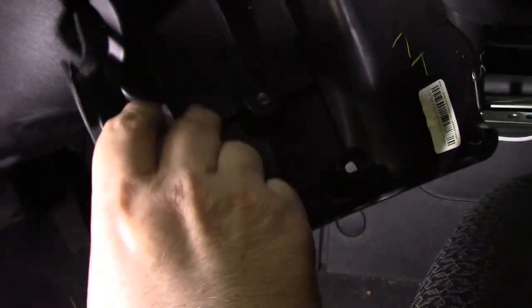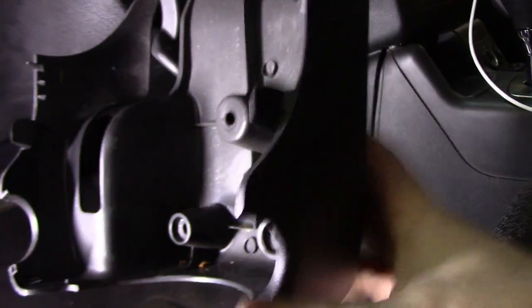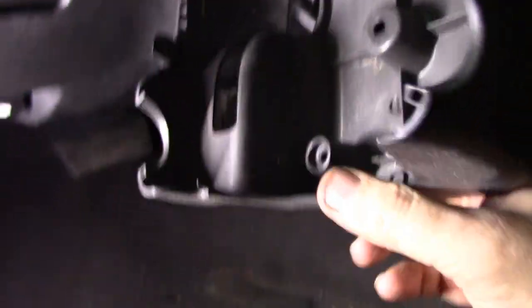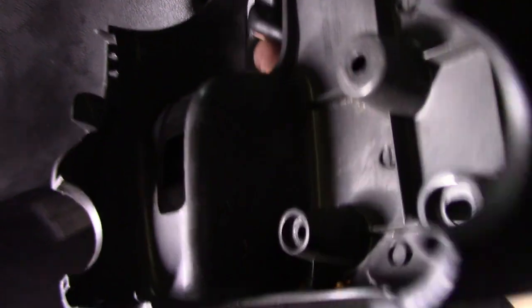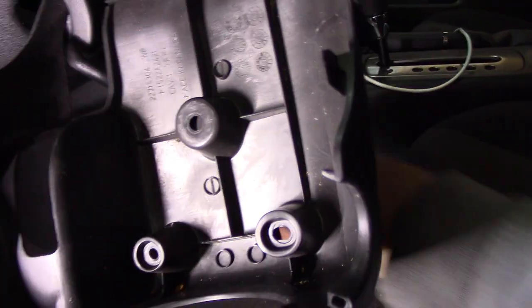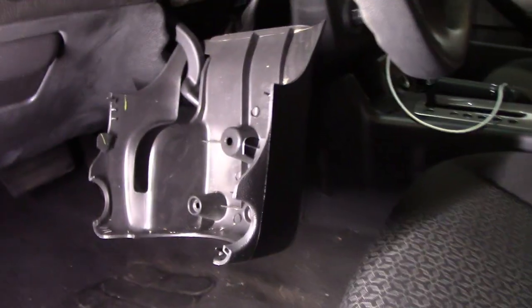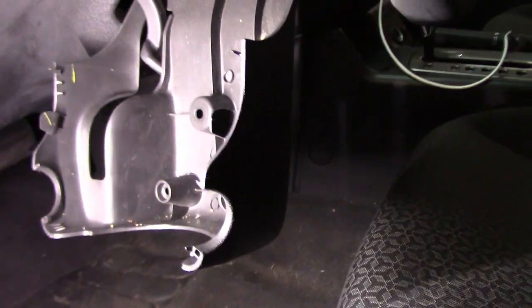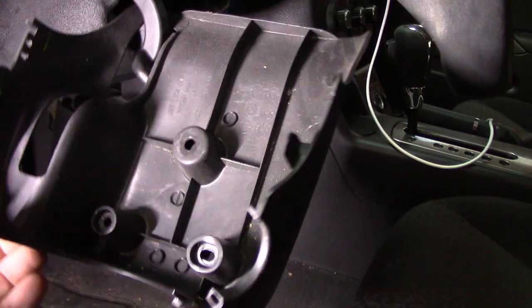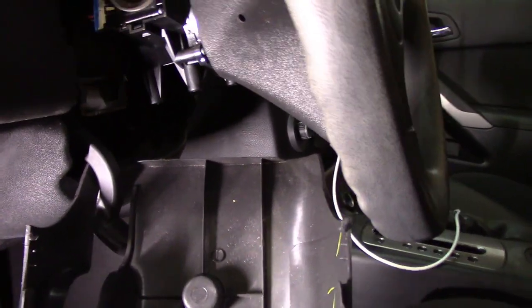Let's see if I can get it. Well, trying to do this stuff one-handed is a bear. I need an assistant. So, trying to... All right, let me work this and show you again. All right, nuts on that idea. It's not necessary because everything that I need to get to is right up here. And I mean, I can get it, but it's just little pegs there. So let's go up here.